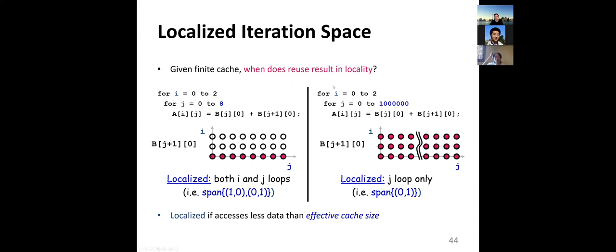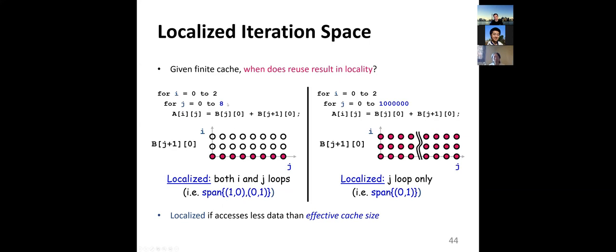There is a reuse in both cases, but it doesn't always result in locality, because this dimension here goes beyond the capacity of the cache, right? So in practice, even though there might be some nice group locality here, by the time we get to the next iteration, everything is gone, right? Because this is where we get out of cache capacity at some point. Because it's so long, this B[j+1] here is always going to result in a miss, right?